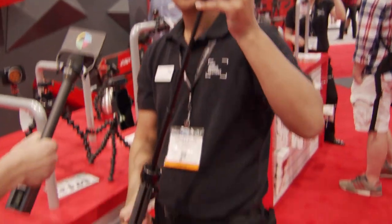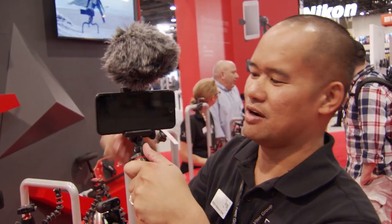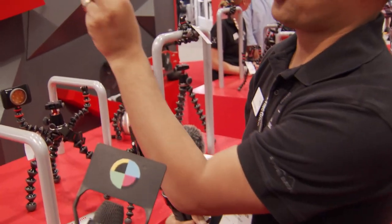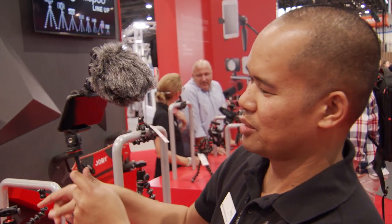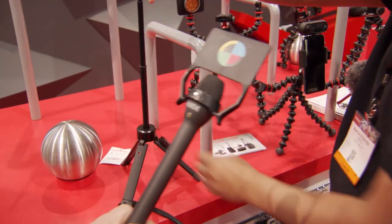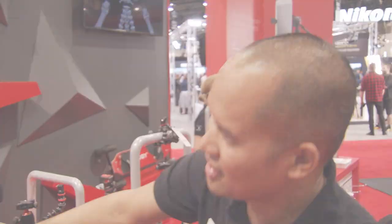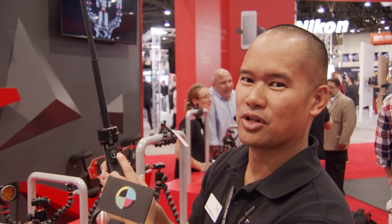We've got the Telepod rig — there's no Gorillapod here; it's kind of a new thing for us. It has a cold shoe on top for the phone. There are also attachment points where you can add arms, like on the Gorillapod rig. So you can add two more arms. It's a selfie stick that you can stand on a table for a more stable setting. It also has a Bluetooth impulse trigger, so you can take that off, put this like 10 feet away, hit the trigger, and you're taking your shots.